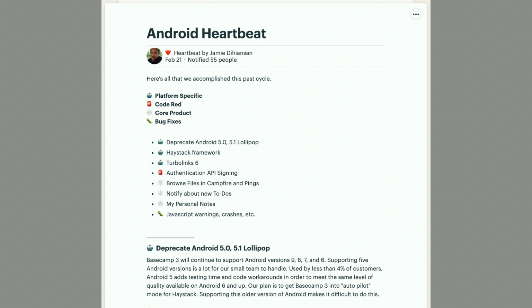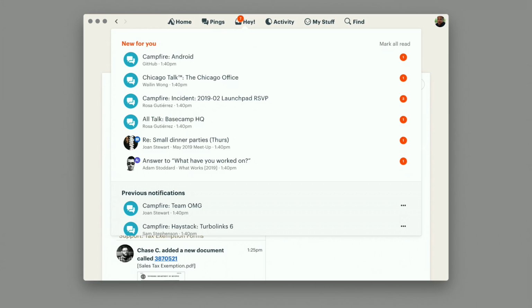So what we want to do is walk you through a real feature, a real project from the app, and it's called the Hey menu, which if you've ever used Basecamp, is basically like a notifications menu type of thing. Just a list of notifications. And then we could show you the next slide.